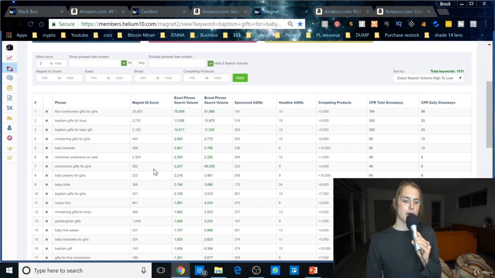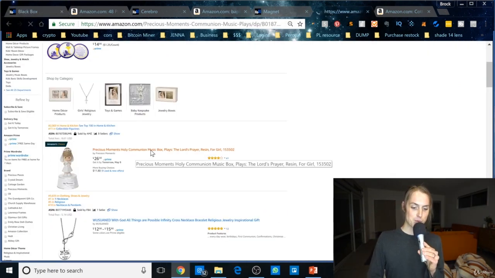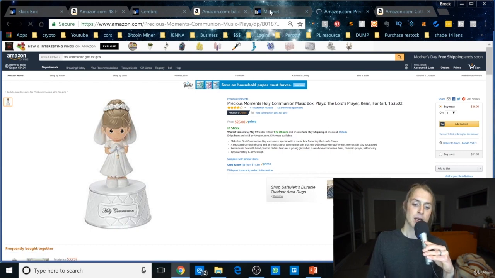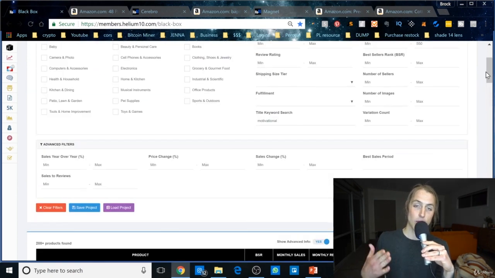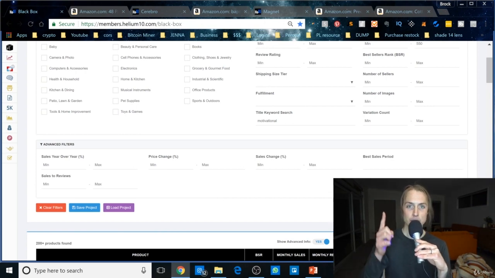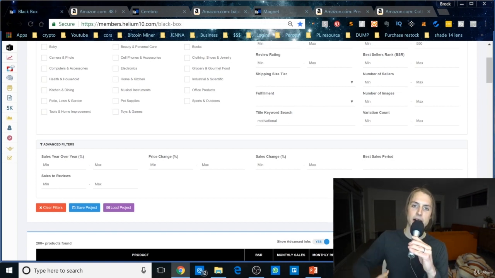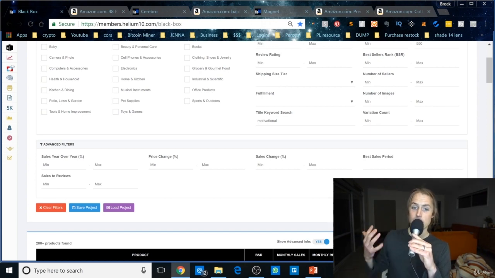One last thing before we go. We used the keyword and found that this Precious Moments one only has one picture and is doing $56,000 a month, which is pretty crazy. So the other way I do this is, instead of digging deep with Black Box with a keyword, you set it so that there is only one image. Is there something that's making a lot of sales and only has one picture? Because there's probably opportunity there. Then do the reverse ASIN search with Cerebro, figure out all the keywords for that, and see which ones have the most opportunity. That's the process.